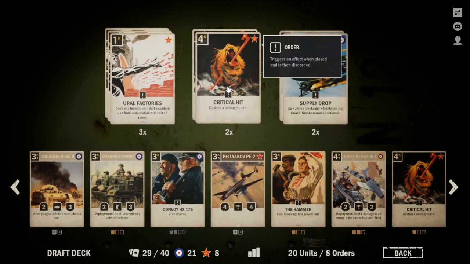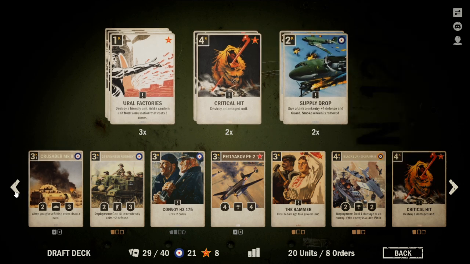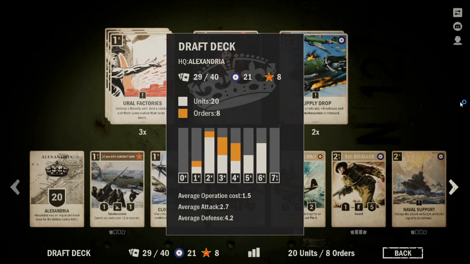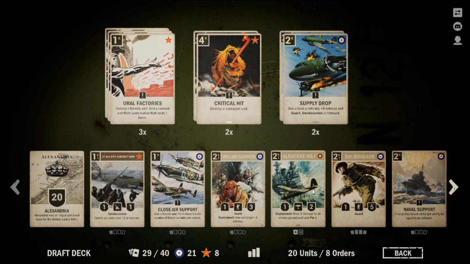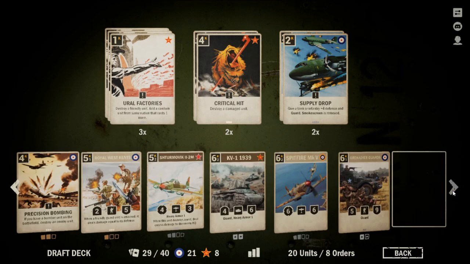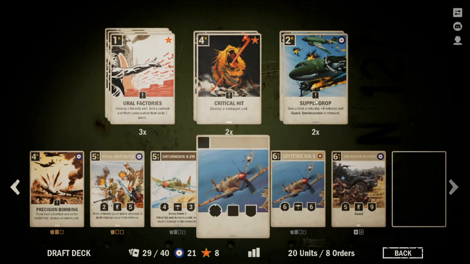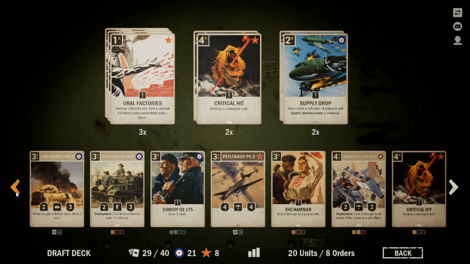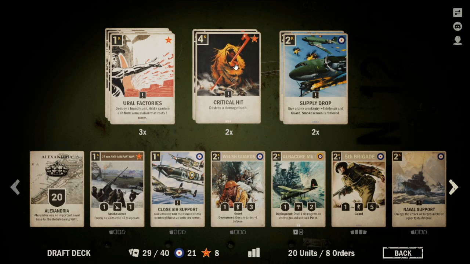Okay, more critical hits, supply drops, or Ural factories. I think we want the critical hits just to give us more removal orders. You know, ping something with our Albacores or something like that. We'd love to see a Katie or something like that. Ural factories lets us cash in damaged units for bigger things, but I don't think we really have to worry about that much. Supply drops could be good as well, but all our stuff has guard for the most part anyway. All our tanks and stuff. For the most part. All right, I'm going to take these critical hits.